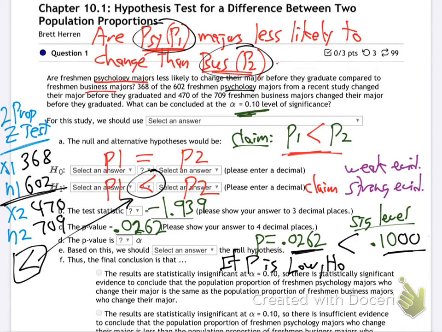So P is low, which means what? You guys know this. You'll never be able to forget it, maybe. Maybe after a long time you'll be able to forget it. But if the P is low, we're going to do it for 4 more weeks. If P is low, HO must go. Go where? Go away. Be rejected. That's what that means, right? So if the P is low, the HO must go away, be rejected. So I'll go back up and I'll cross off the HO. It's rejected.